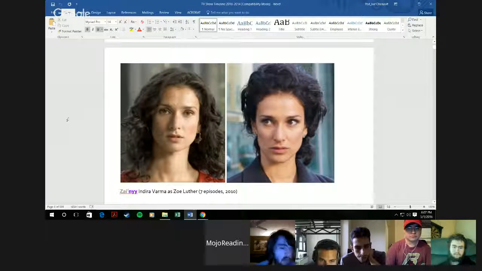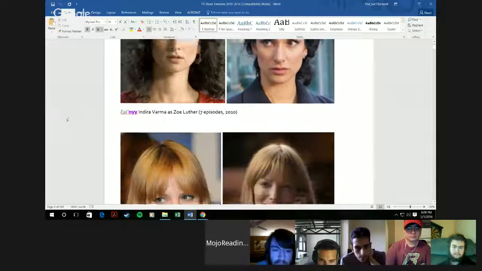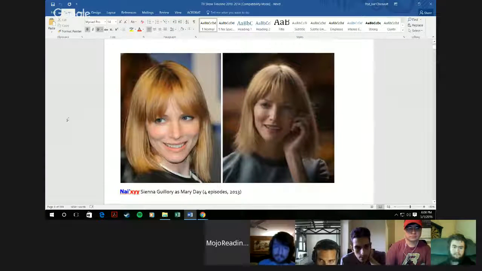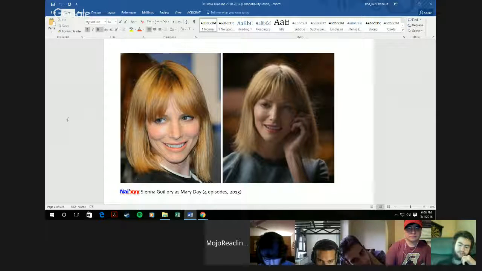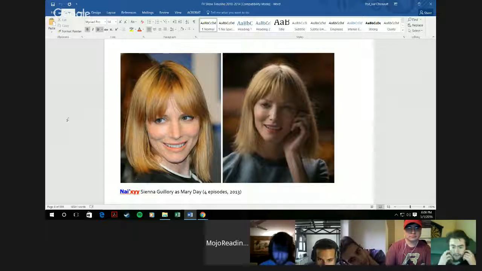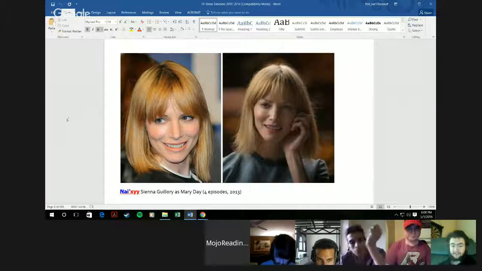Zaini, Indira Varma. Naiji, Sienna Guillory. They are new. Naiji have G as their tandem power. Unlike the Jinai, the Ji goes from the mouth area, but only up to the brim line, because while they're values based and they are Ji mojos, their Ji is in the tandem position, and they have a bifield face.